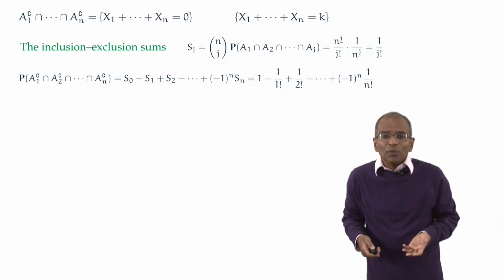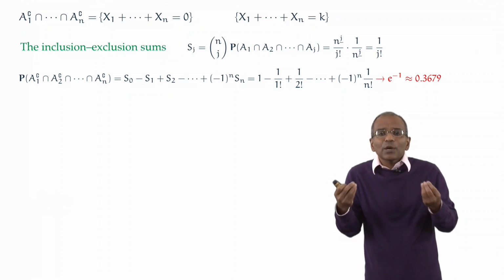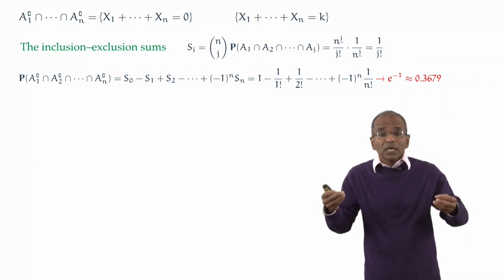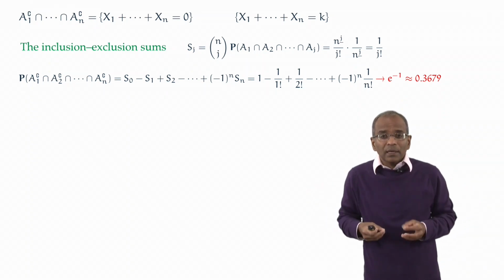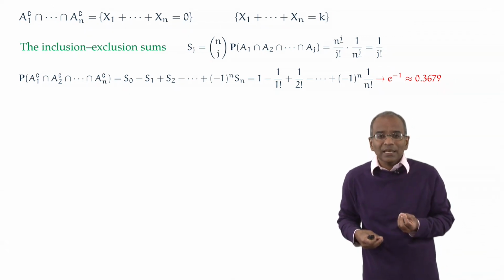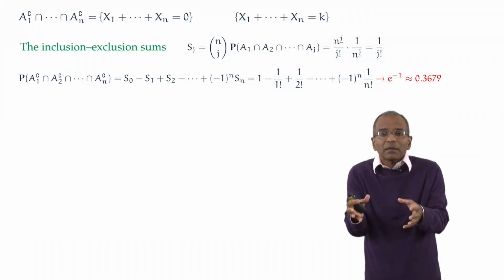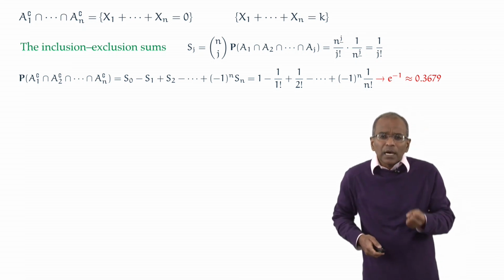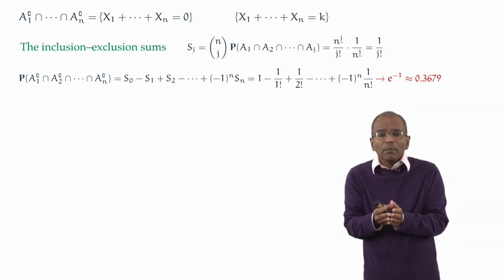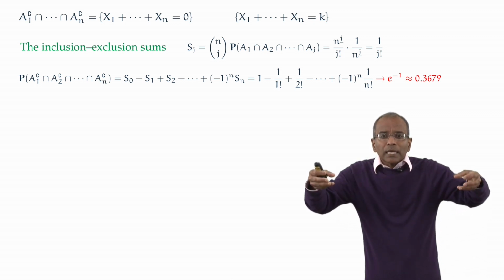And therefore, what is the limiting object? It is just e to the power -1. Very approximately 1/3. In words, the chance that nobody gets his hat back is approximately 1/3, e to the power -1 if you want to be more precise. And this approximation is good even for very small values of n because of these factorials in the denominator. Even for n equal to 4 or 5 or 6, you'll find that the approximation, e to the power -1, is very, very close to the actual inclusion-exclusion alternating form that I have up there.